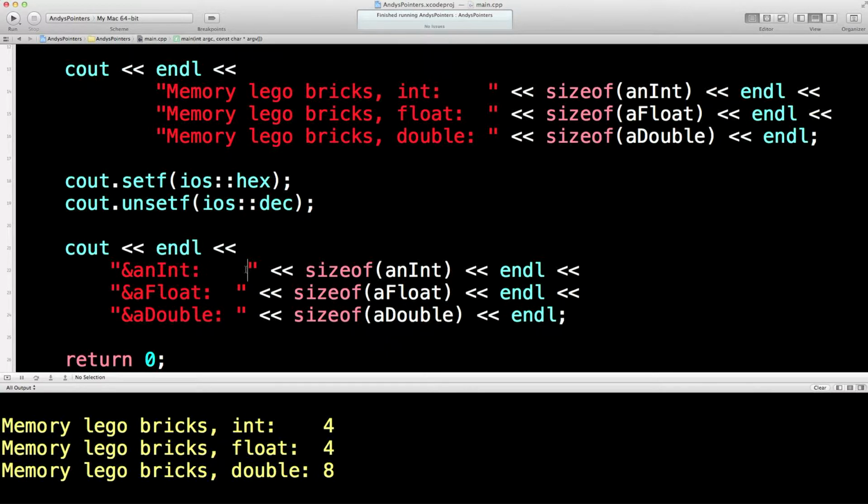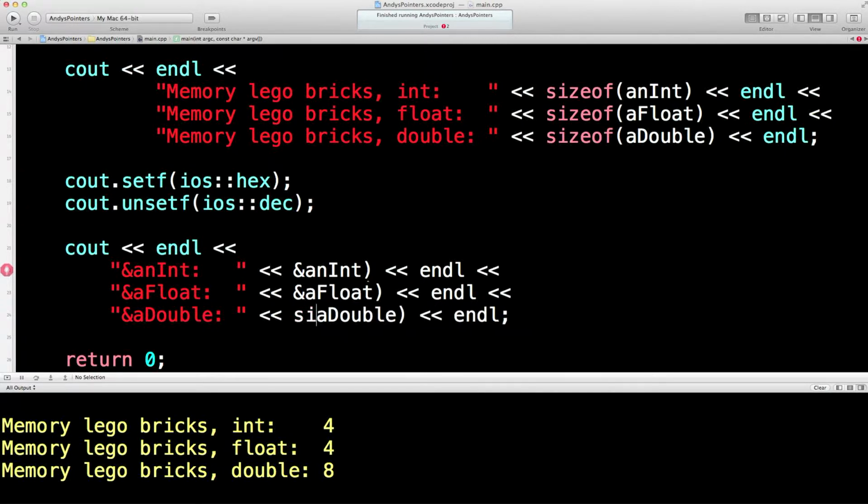Again, make them line up. Makes our life too difficult. Okay, so we're just going to print out the memory address, the sticky label that says where that int lives in this huge column of millions and millions of Lego bricks all piled up. Where are the 4 red ones? Where are the 4 green ones? Where are the 8 yellow ones inside this huge column of blue Lego bricks?